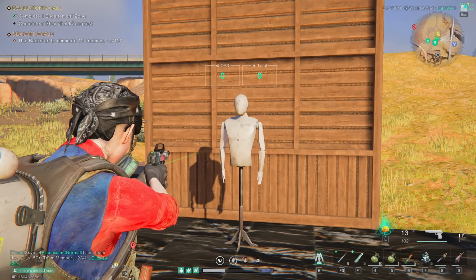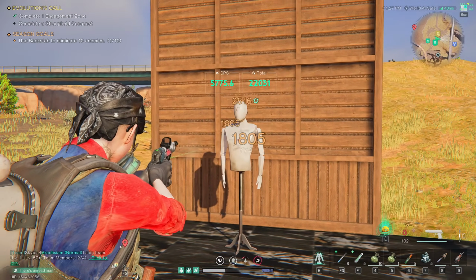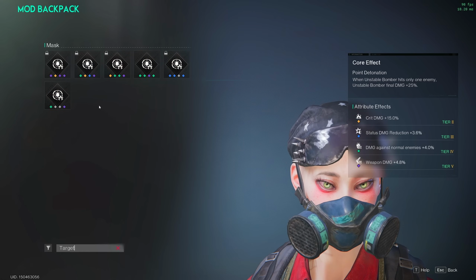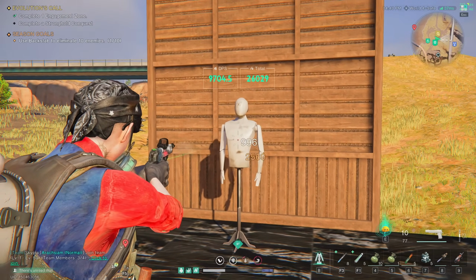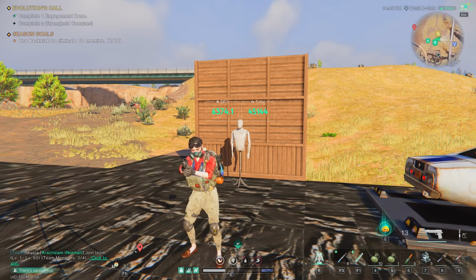Let's wait for a Covered Advance. All right, there we go. So our damage is 2,519. Completely matches the calculations. Estimate from 2,500 to 2,530-ish. Targeted strike. Back to this one. Marked enemy with Vilfire. There you go. And blast damage is 3,100. There you go. That's it.